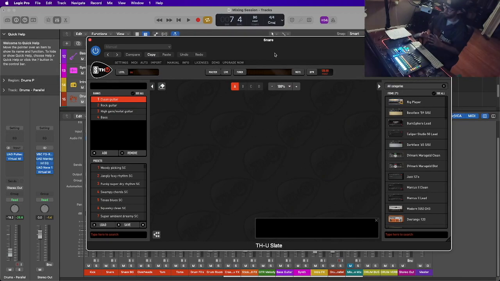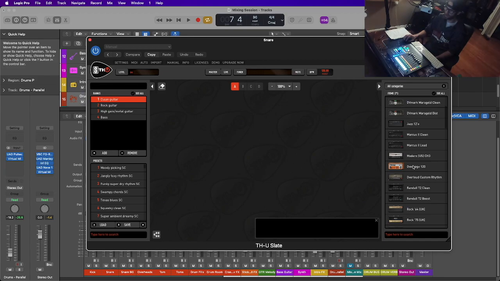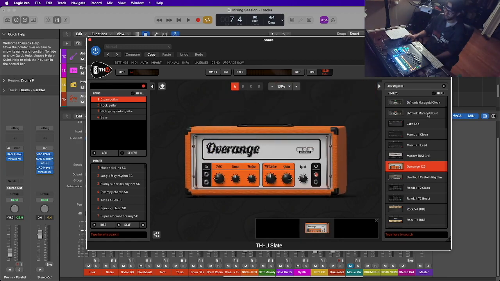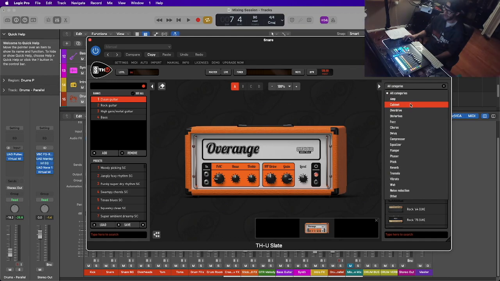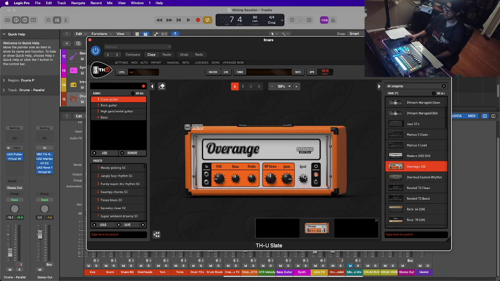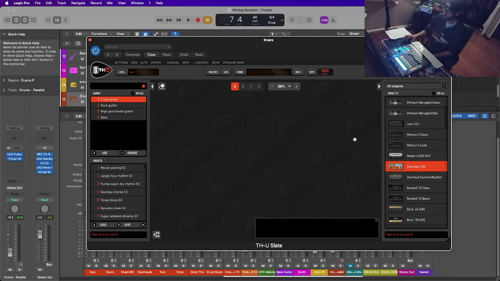All right, for those of you, real quick, that do not have your amps, you might have a guitar, but you don't have any of your other stuff that you use for a guitar. This is an awesome emulator for building a guitar rig. So you could build an amp, you could build a cabinet, overdrive. It has everything in here that you need to build a whole guitar rig.